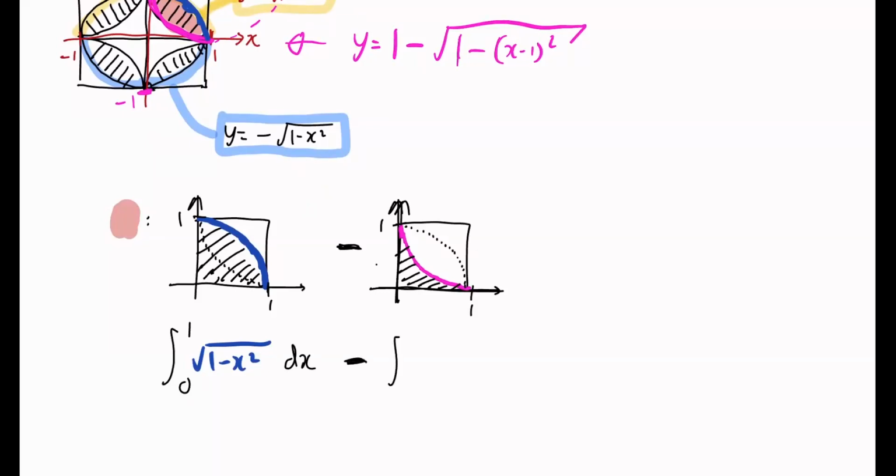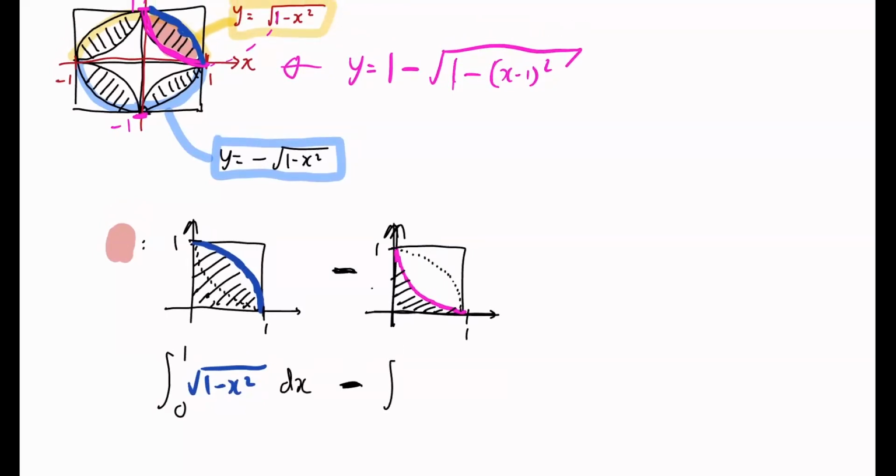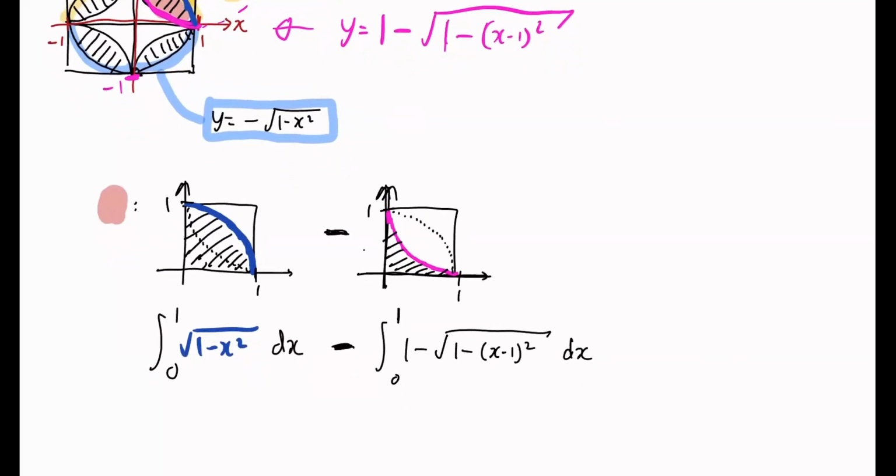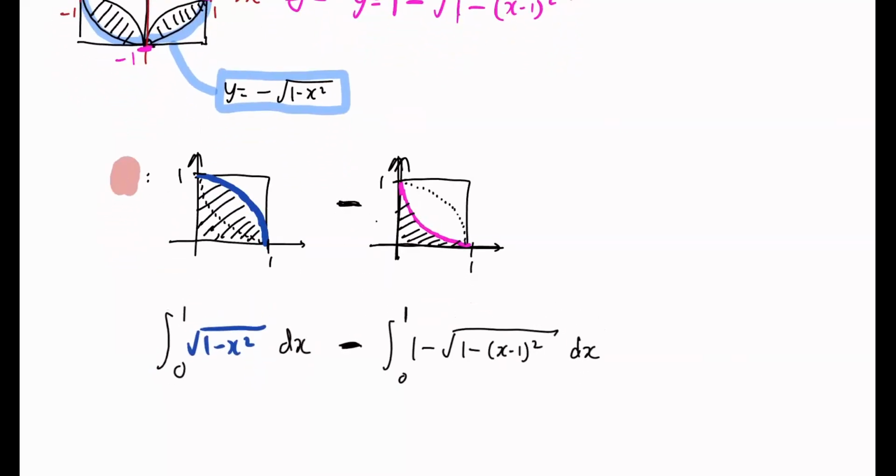So minus away, how about this one? Can you try and set up the integral? Tell me. Integral of 1 minus root of 1 minus (x minus 1) squared, upper 1, lower 0, dx. I hope that you are looking at the vertical lines x equals 0 and x equals 1. By the way, there's a hidden x equals over here and there. For the sake of simplicity, we don't need you to write it.